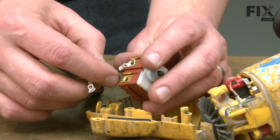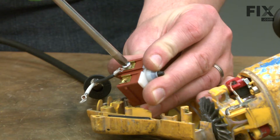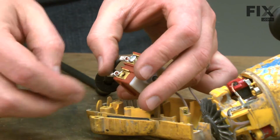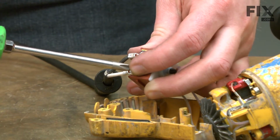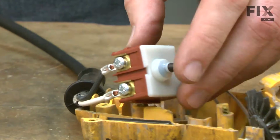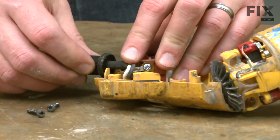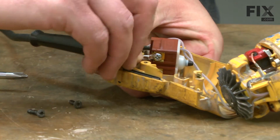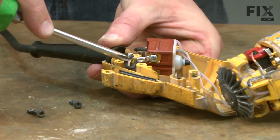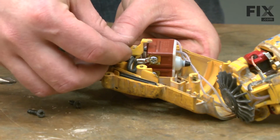Now I'll install the cord back onto the switch. Now I'll install the switch back into the housing. I'll also place the cord and the strain relief back into the housing. I want to take a moment and tuck the wires down and out of the way so they don't get pinched when we reassemble the rest of the grinder. Once everything's in place, I'll secure the cord and switch with the cord clamp.